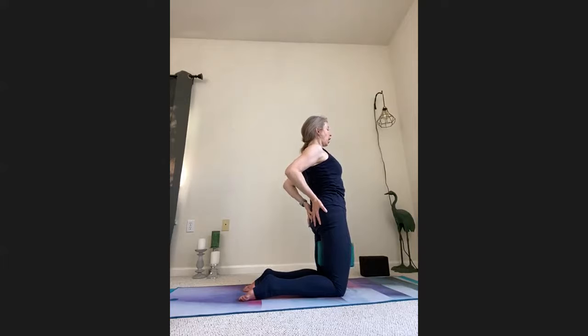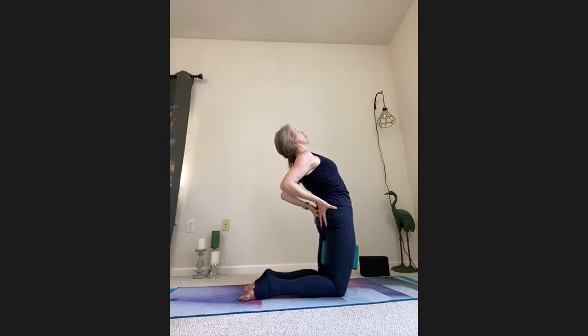Now see if you can move that block forward, really squeeze your glutes. And you can feel right away your camel just starts to build on its own once you've started that. All right, lift your chest up and come into your camel. If you wanna reach for your heels, go for it. Try to do both hands at the same time. Sometimes back bends and twists don't work. And just remember to breathe in this pose. Short sips of air, we'll do it every single time. Find the ability to be unstuck.